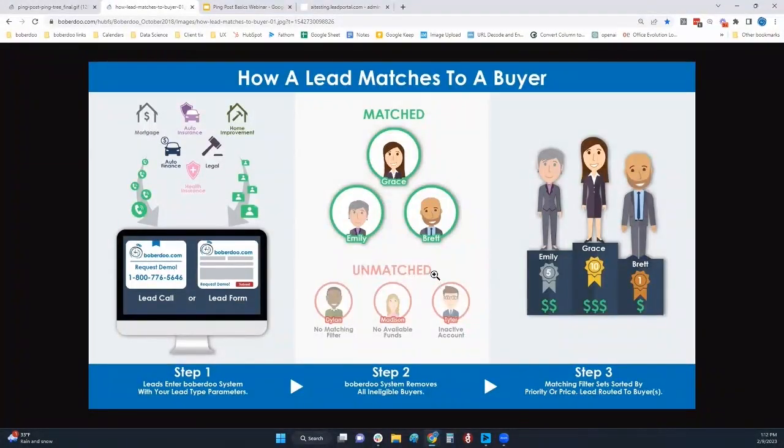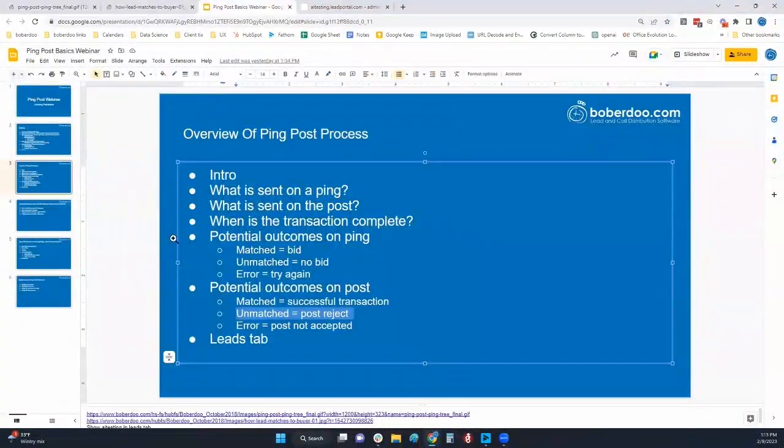So the lead comes in and attempts to sell to your partner. Your partner rejects that lead as a duplicate. Then your system rejects that lead back as a duplicate, a post reject. Or a duplicate coming into your system. So those are all potentials. The other big one would be lead scoring. With things like our outside services, you can make third-party calls to APIs for things like lead scoring and DNC check, and then post reject the leads at that stage.